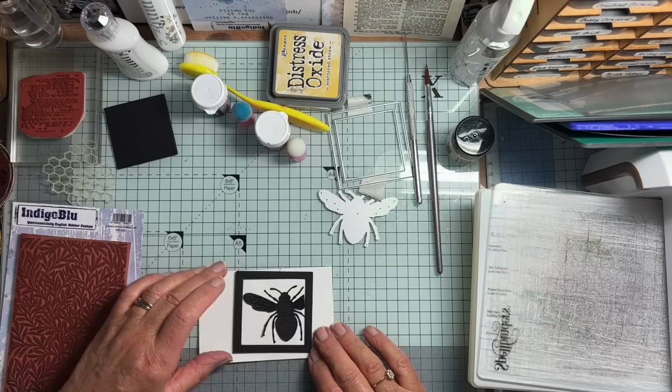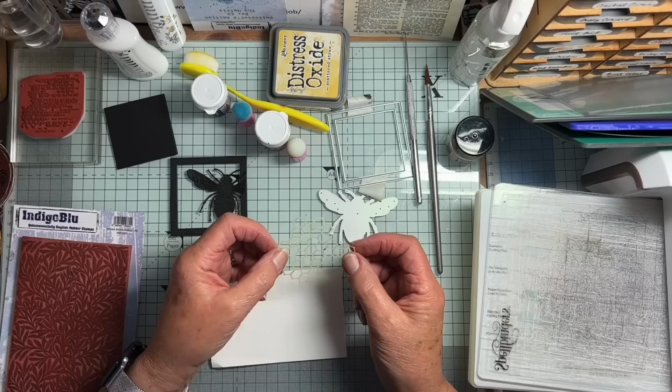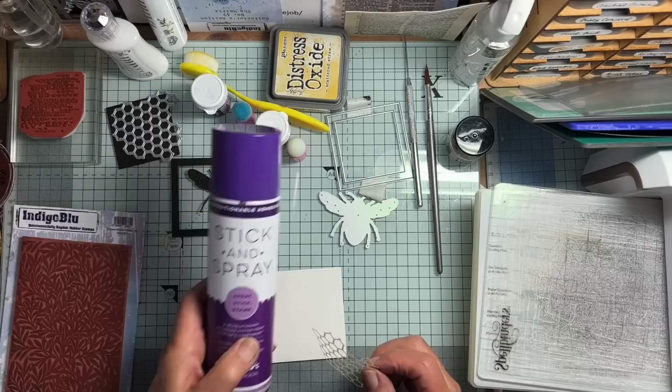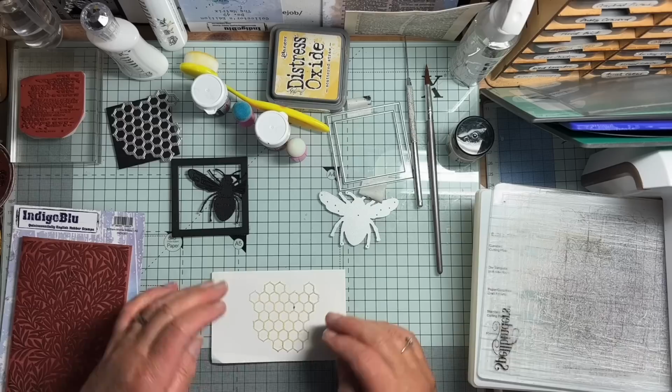The first thing I want to do, I think, is to use, this is Gummiapan chicken wire. It's a stencil that I made, or should I say, it might even be called a mask, from this Gummiapan die. I've got it still here on my magnet, this one. So I have sprayed it with a little bit of stick and spray. So I'm going to pop it onto my piece of paper and hopefully that will kind of hold it down.